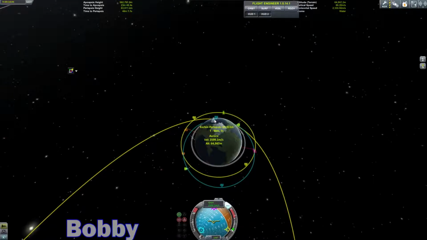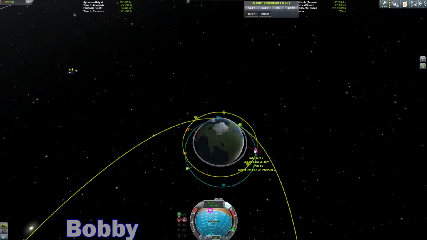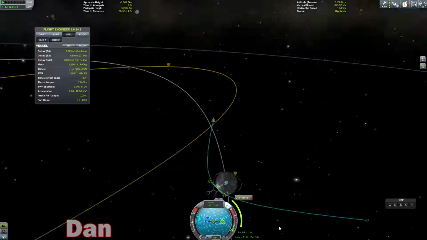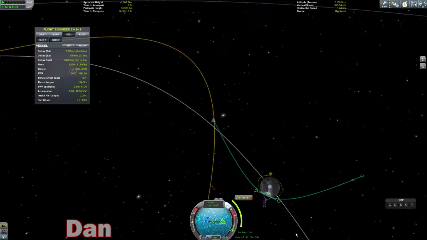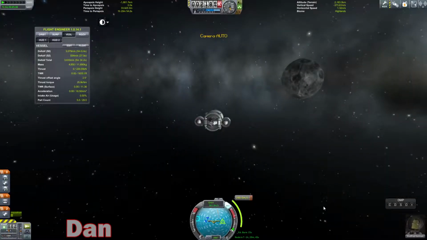All right, so there we go. We've got our maneuver set up. It's only 248 meters per second delta V. We still have, looks like, 554 left in this stage, so we're pretty good here. Actually got this lined up pretty well here.